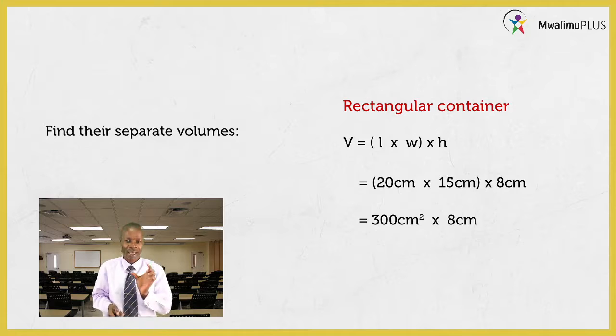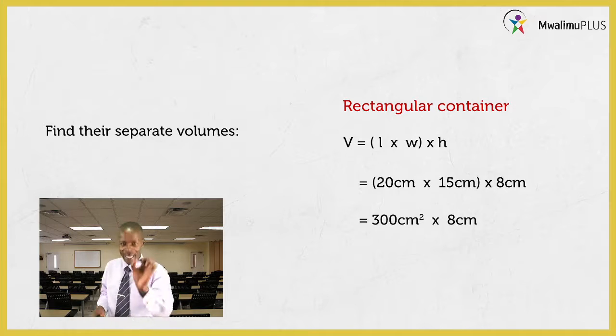So we are going to multiply the length by the width first, which is 20 centimeters by 15. What is 20 centimeters by 15? To make it very simple for you, just take the whole number 15, then multiply by 2. What do you get? Of course, you get 30. Now, you had left a 0 behind, so bring that 0 to 30 and you'll make 300. And because we are talking about just what we are forming at the bottom, or where we normally have the first layer, then that becomes the area, and that is now 300 square centimeters.